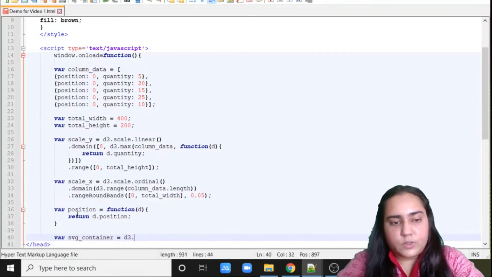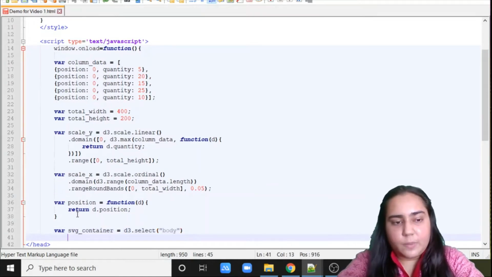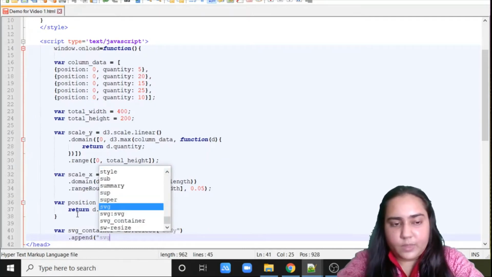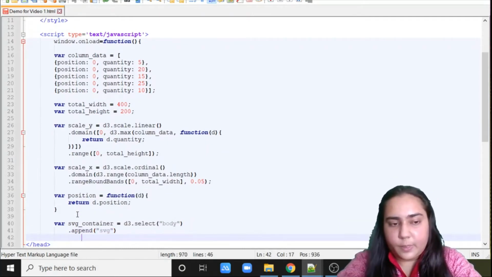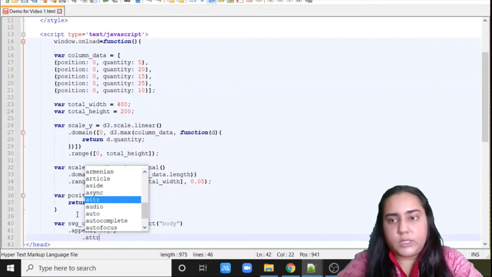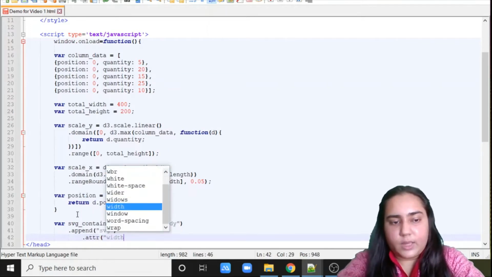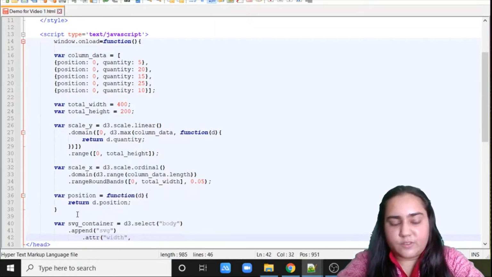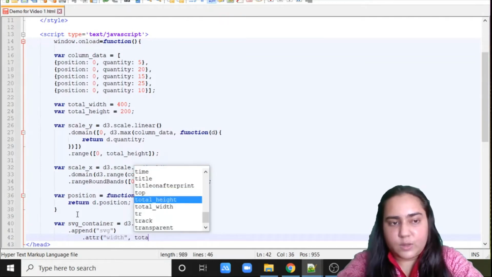To do that, just like last time, we're going to do d3.select and select the body tag. There is no div tag, we're just taking body directly. We are going to append to this an SVG like before. SVG does have attributes, so with attr we are going to specify the width. First of all, width is equal to total width, which we specified.